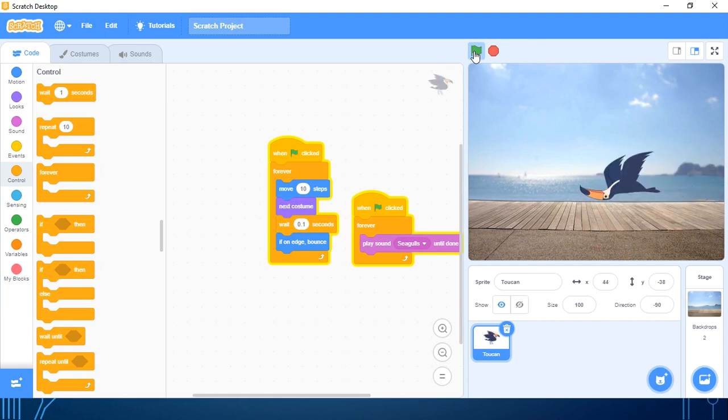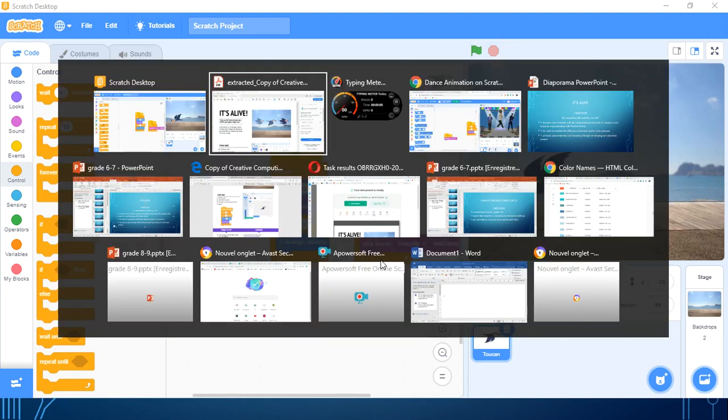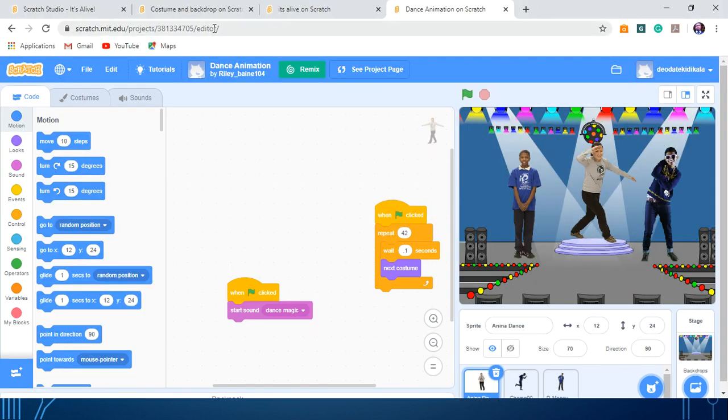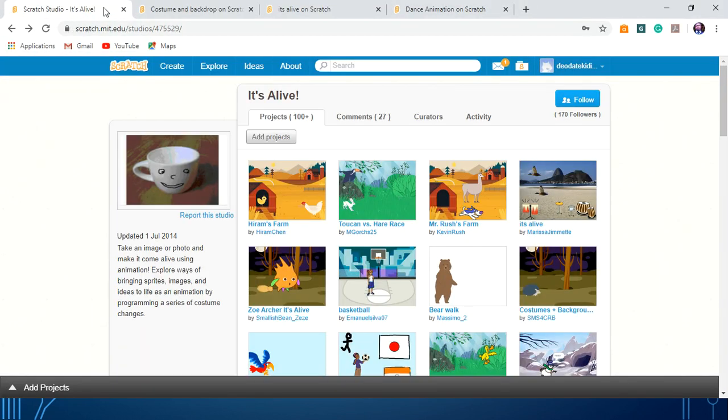We have made our project alive, and this is what I'm asking of you. Do something like this. Don't do exactly what I've done, but use your imagination to create something like this, and make use of the It's Alive Studio to go through different projects and get an idea.